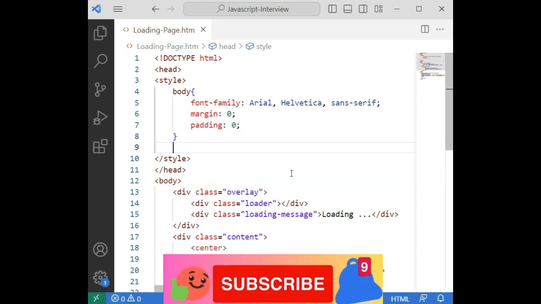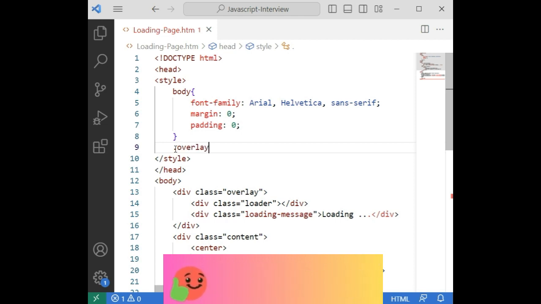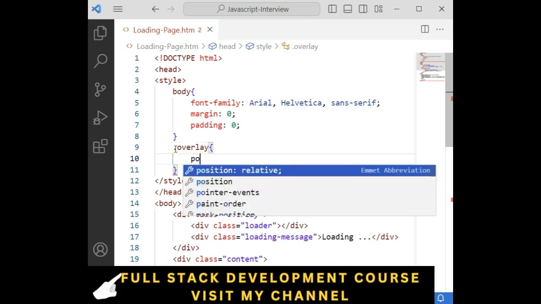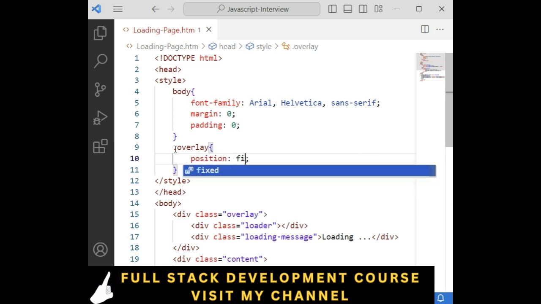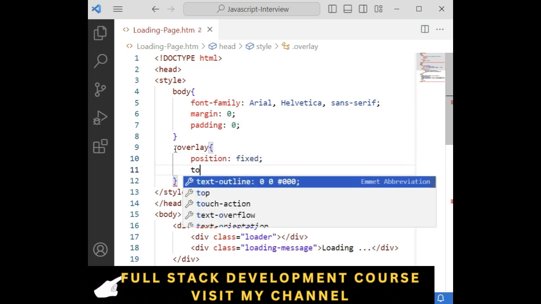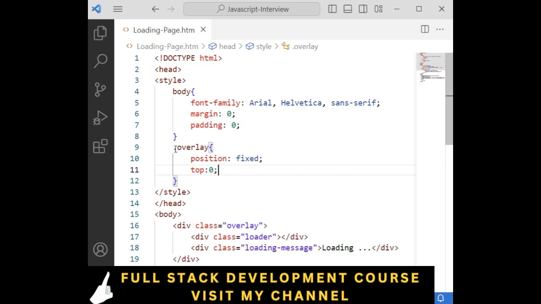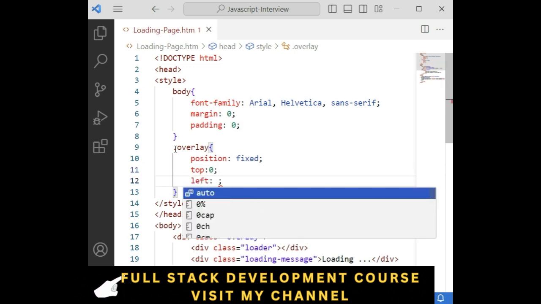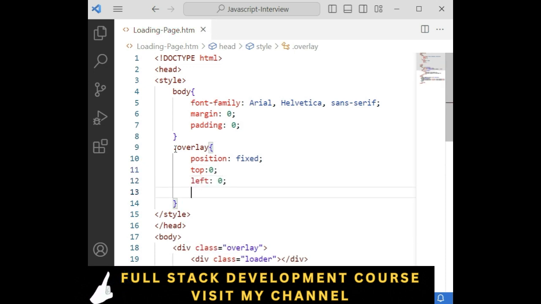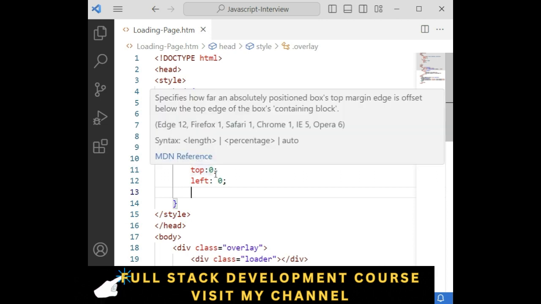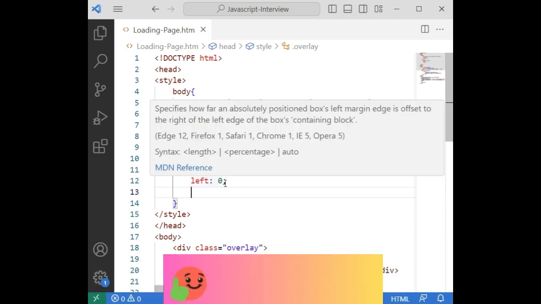Then overlay, I am adding some styles to the overlay. Dot represents the class name overlay, then position is fixed, top 0, left also 0. So top 0, left 0 means it will come at the center.